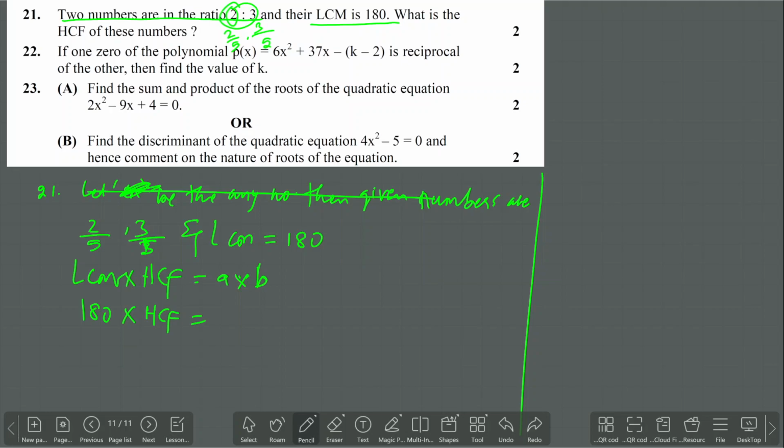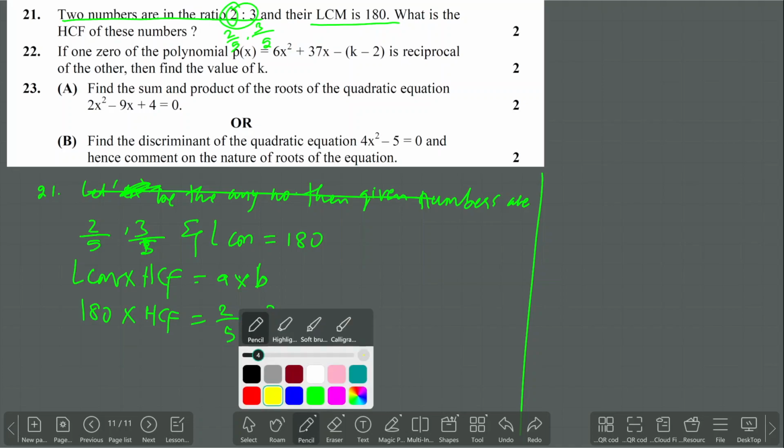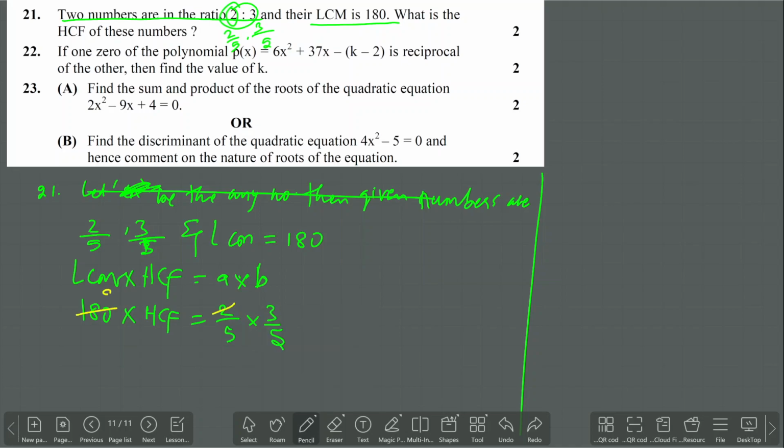Here you apply 2 by 5 into 3 by 5. Without taking x, we can go like this. Understand? Because HCF is there. If we are taking x, it will come like x square. Again, we cannot find it here. So that is why I am doing like this. Now you cancel, children. You will be getting the answer. 1 time how many times? 90. 1 time how many times? 30. HCF if you want, send the 30 opposite.